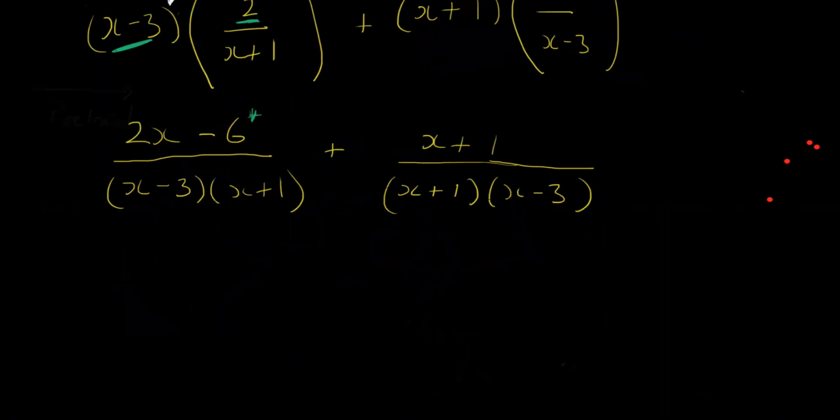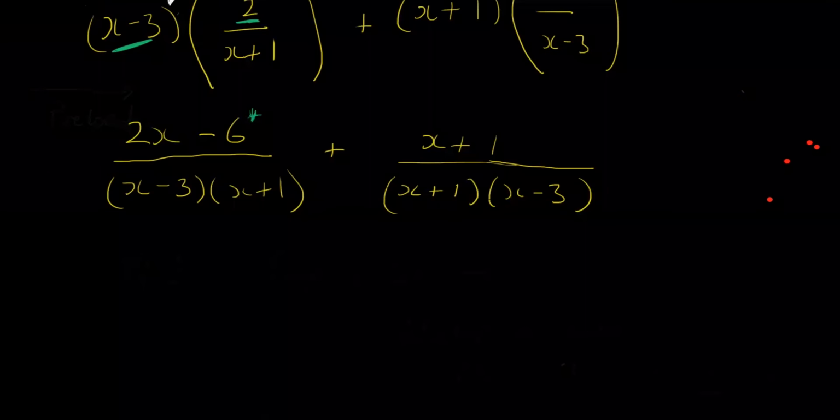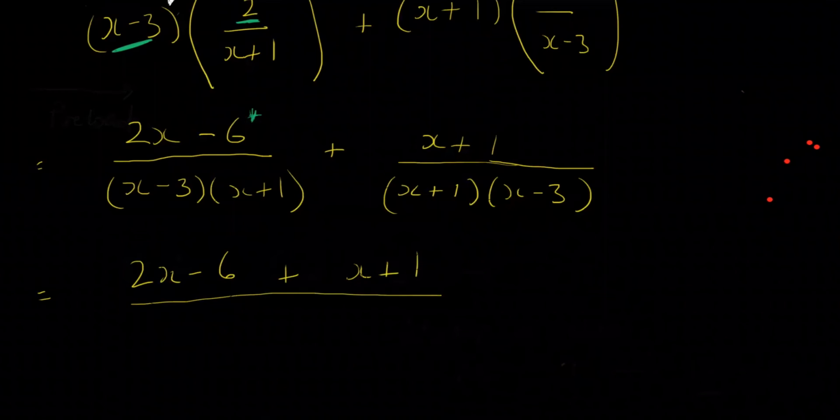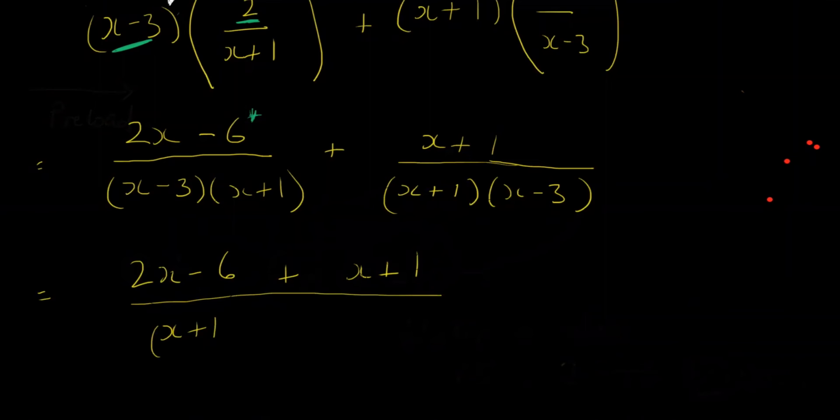Right, we haven't finished, ladies and gentlemen, and we're running out of time. We'll get the answer. Okay, so hold on. Let's just not count our chickens just yet. Let's just go on to this. So we got 2x minus 6 plus x plus 1, because the bottom terms are the same. I'm just going to write it out as x plus 1, x minus 3. Okay, so let's finish this off now.